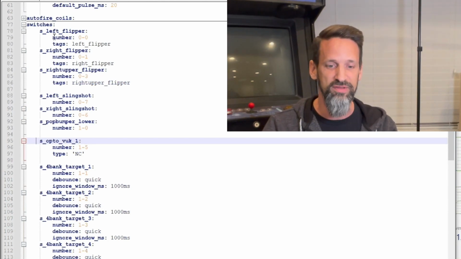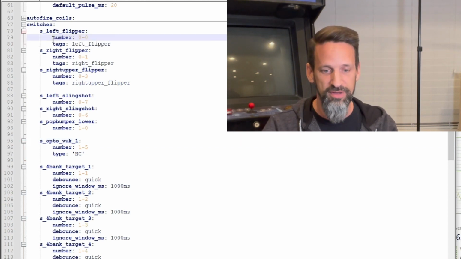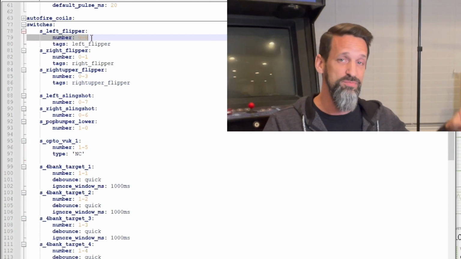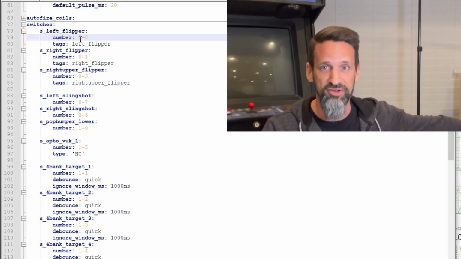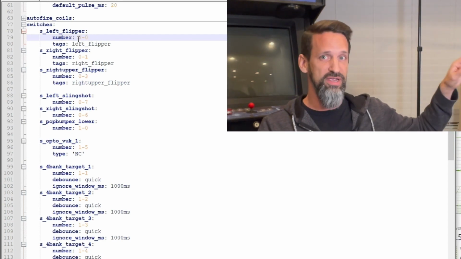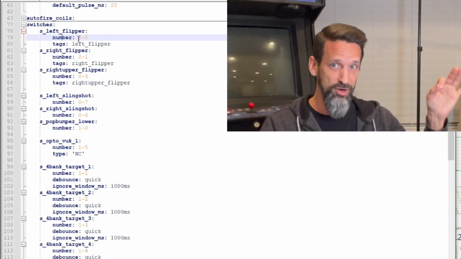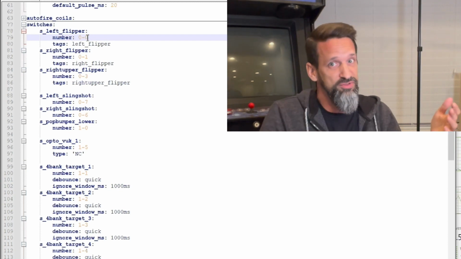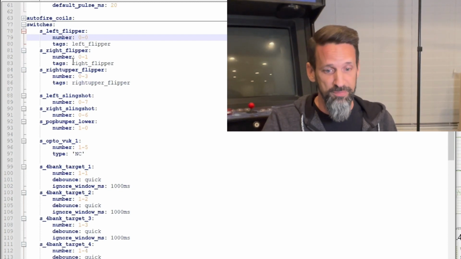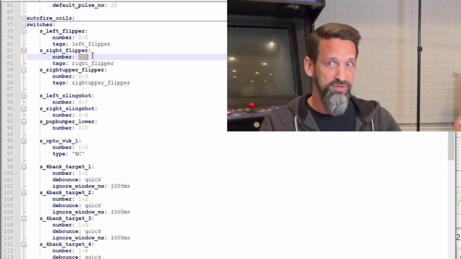And what's inside each one of these? I've got a number, and this number corresponds to the switch input on my actual FAST I/O board. So this is the very first switch running back to my 3208. The 3208 is my very first board, so it's 0, and then a hyphen, so first board, and then very first switch input, so 0-0. The next, my right flipper, it's 0-1, first board, second switch.